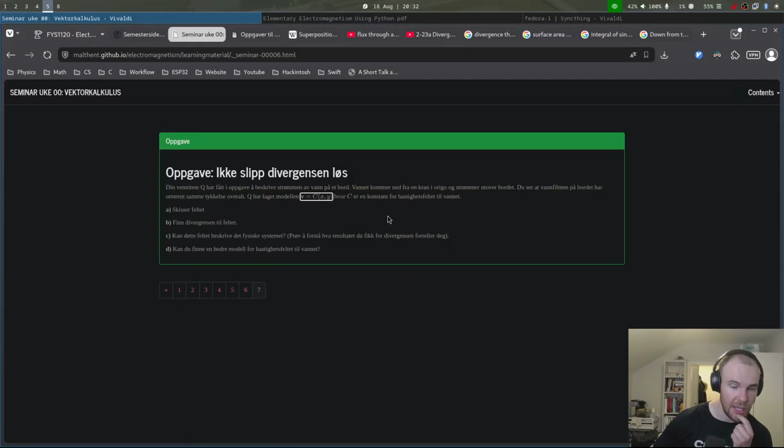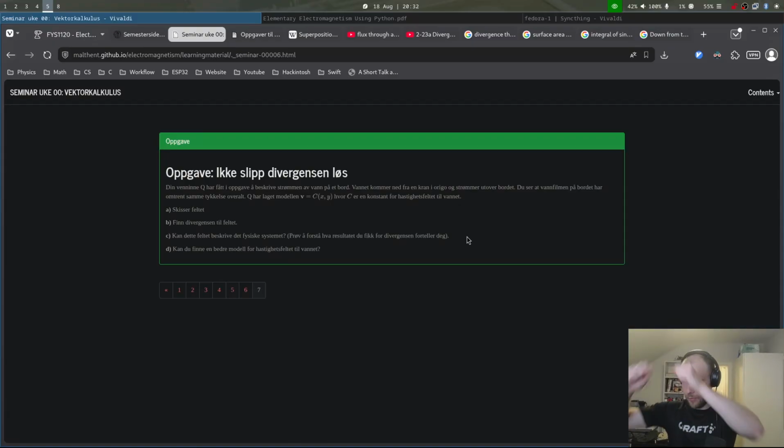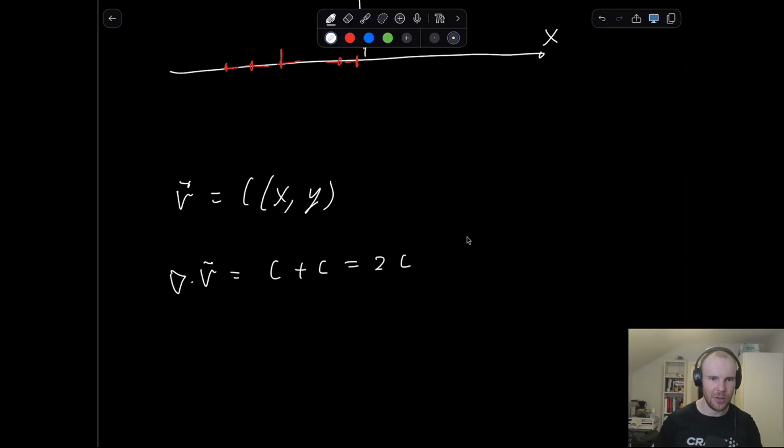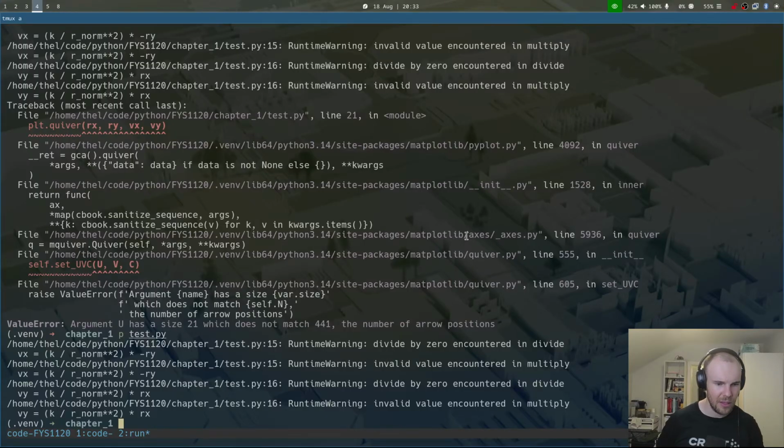Okay. Can you describe this field physically, right? Try first to understand what the divergence is telling. It's always just constantly increasing with the same value, and that doesn't make sense, because if water drops like this on the table here and it spreads in all directions, of course it should stop somewhere. That doesn't make any sense. So the model, I don't know if I'm going to program the model again. Let's just try. Why not?